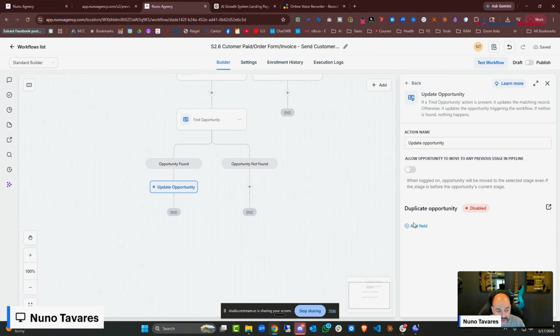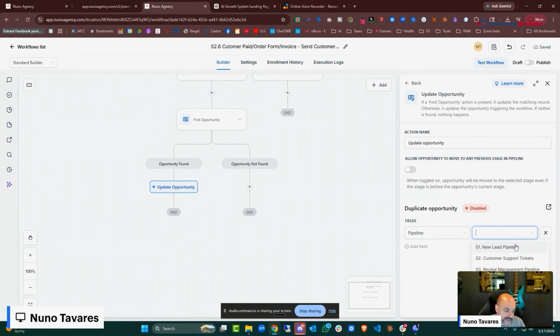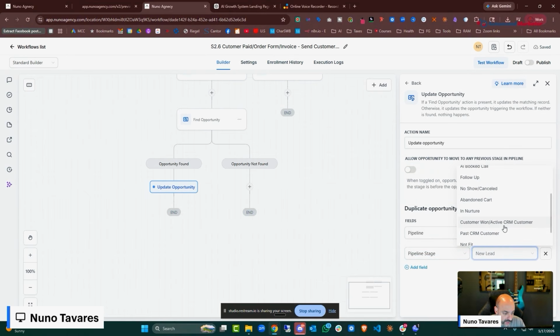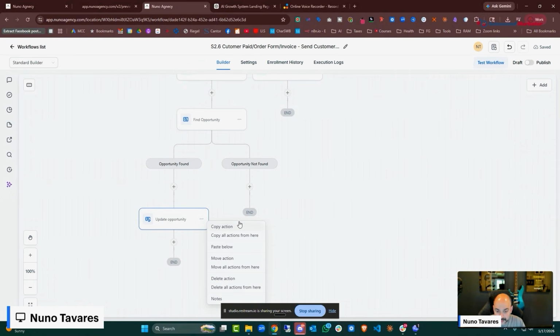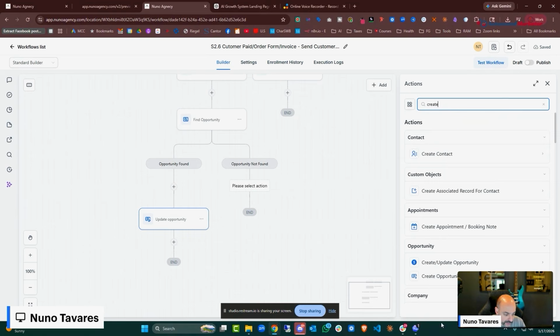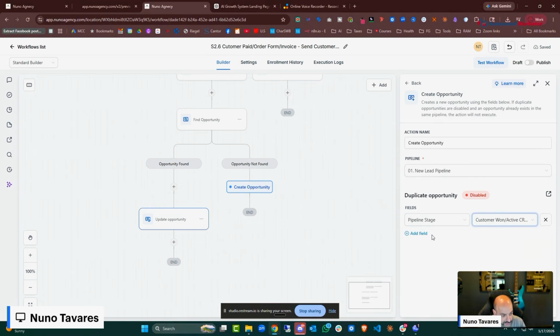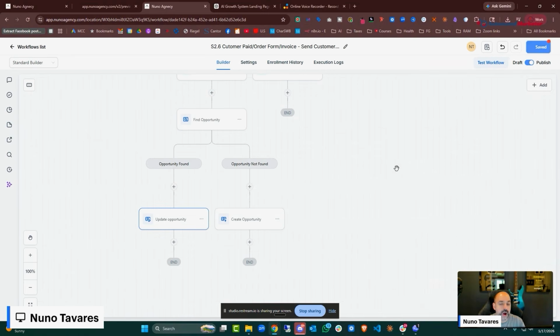And you build these customizable for you. And then once you build once, your templates really do handle the rest. You're never doing this like the second time around unless you haven't built the template out. And the stage is going to be customer closed because we won the customer. And then we change the status to 1. Okay. And then here it's going to be great contact, great opportunity, and it's going to be the same thing. Pipeline stage is going to be closed, customer 1, and status is going to be 1. Okay. And that's it. Now, if somebody buys, you have this ready to rock and roll.